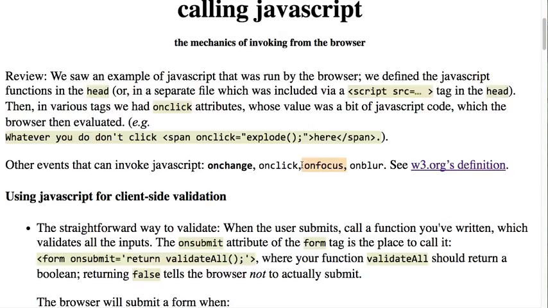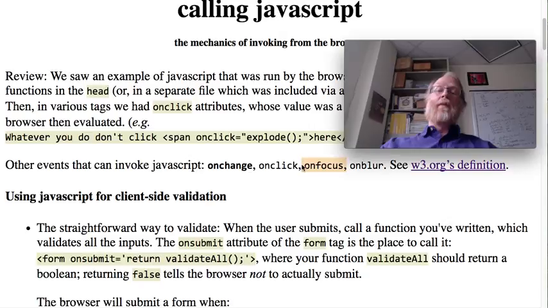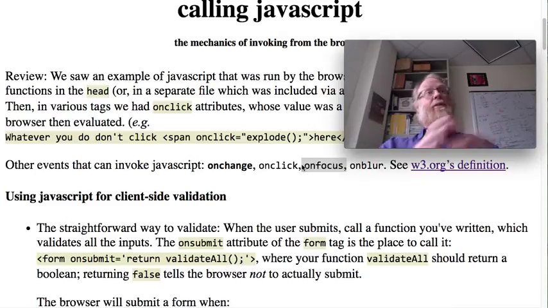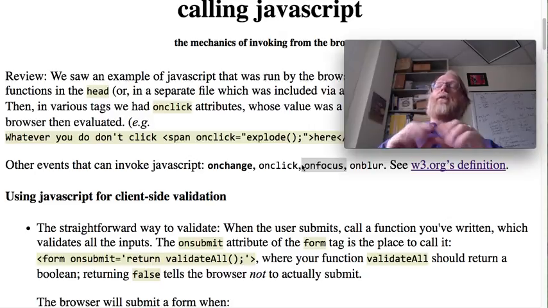Focus is a GUI term for, hey, if I type in something, who's receiving that? Which of these different input boxes is receiving the input? Which one has focus? The event on focus is for a specific event. When it receives focus, we'll run its onFocus attribute. We'll run any JavaScript sitting in that attribute.